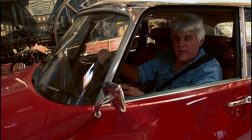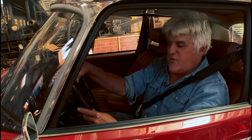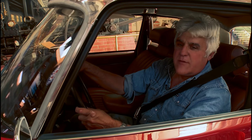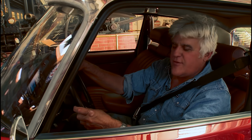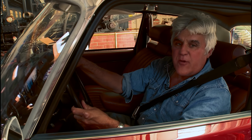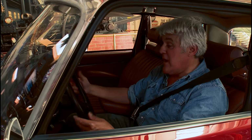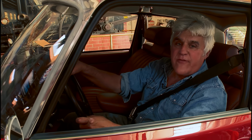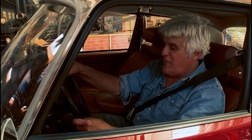Well, I hope you enjoyed this little trip down the Champs-Élysées, so to speak. This is just a wonderful piece of French artwork. It's just such a fantastic, amazing car. I hope you all get a chance to experience one of these cars sometime, at least ride in one or drive in one. But this is why they say Vive la France. It's just a terrific automobile.